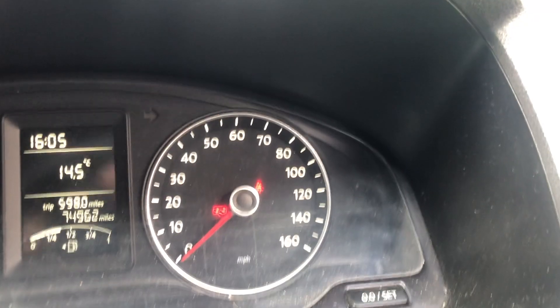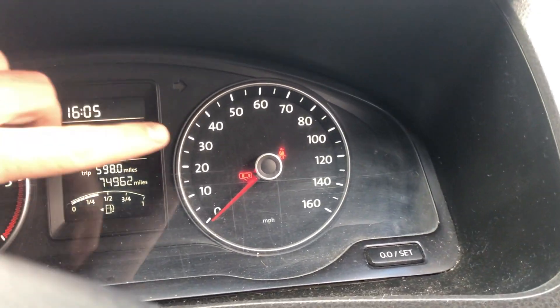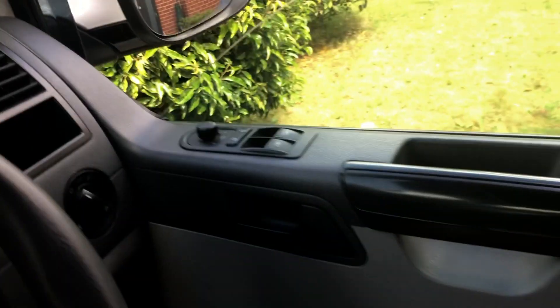Hey, how's everyone doing? Just a quick update on a fault I had with the van the other day. One of the sensors came up on the dashboard — the door light sensor is on, as you can see, and that's with all the doors shut. I looked online and a few people said it's the micro switches in the doors. The driver's door is usually the one that gets hammered the most. I looked at a couple of tutorial videos and they were saying strip the door cards out, check the locking system — I thought it's got to be an easier fix than that.